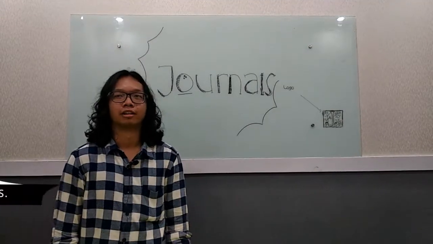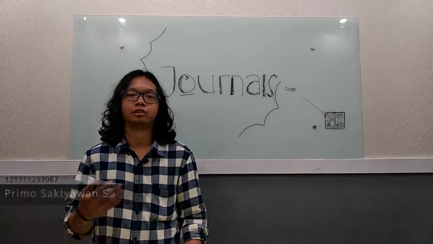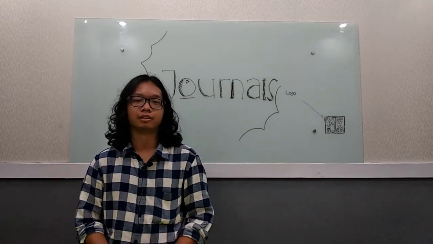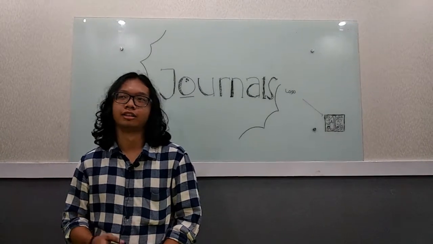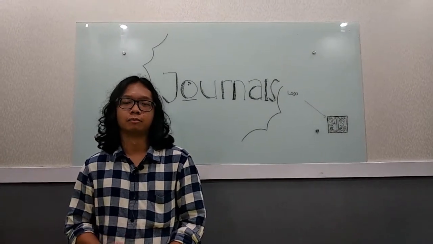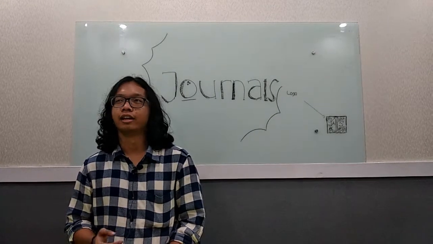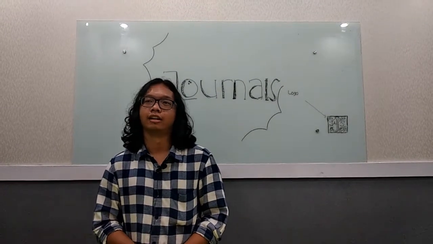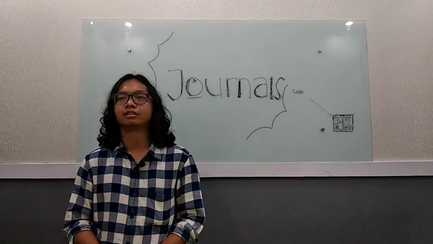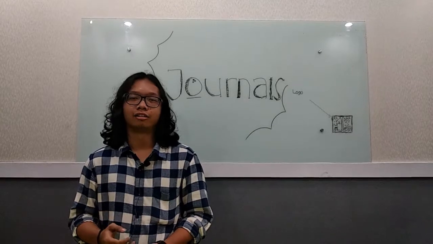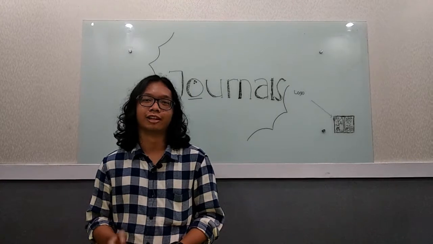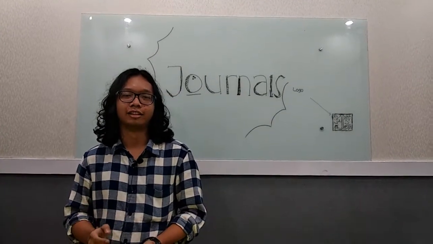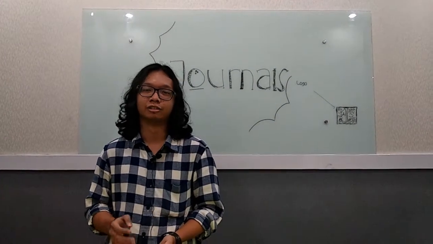I want to talk about 4 places where you can get journals. The first one is a website called JSTOR, and on that website there are a lot of journals, books, and also book chapters that you can cite and get information from. The second place is Google Scholar. There are a lot of journals there made by the public, so you have to check again to make sure it's a good source.